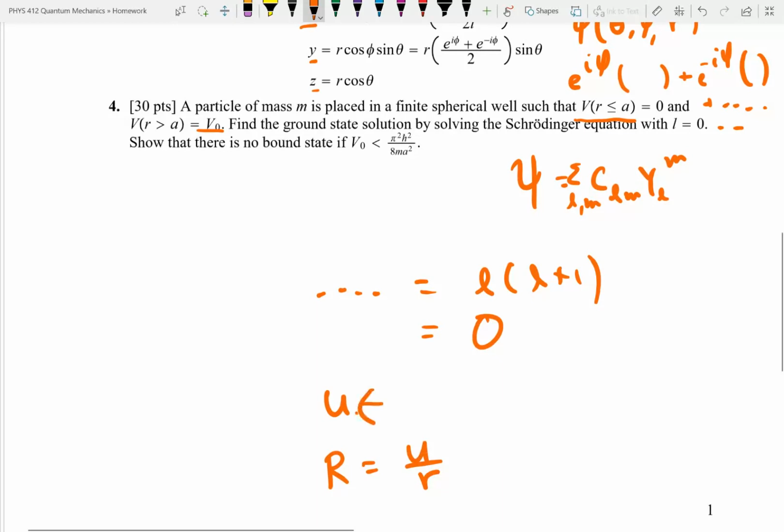Because we have the Schrodinger equation in terms of U. And then when you find this, you have your answer, and then you have to use boundary conditions to get to that. So apply the boundary conditions, you'll be able to deduce this. That is, you get no solution if the potential energy is less than this value. It has to be at least this big to get a solution.